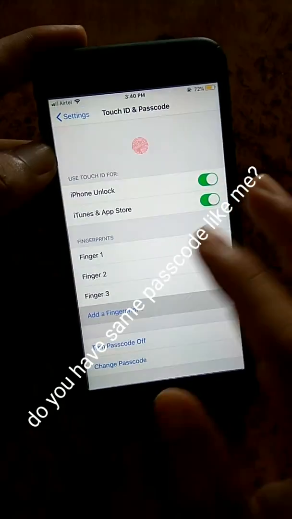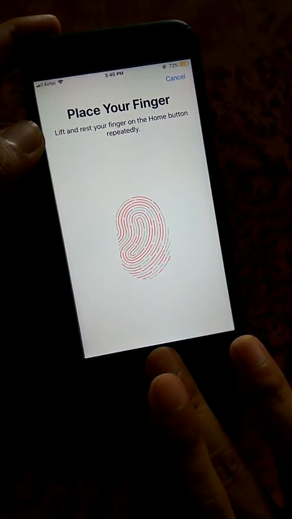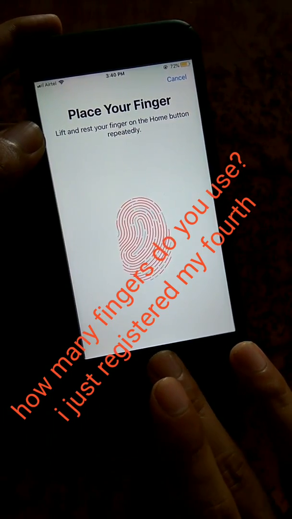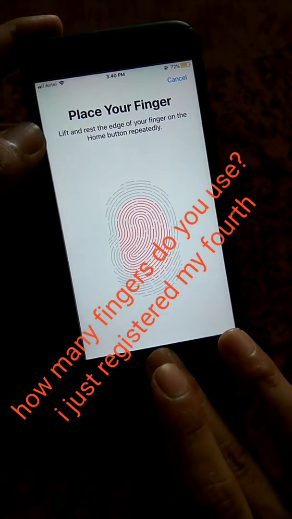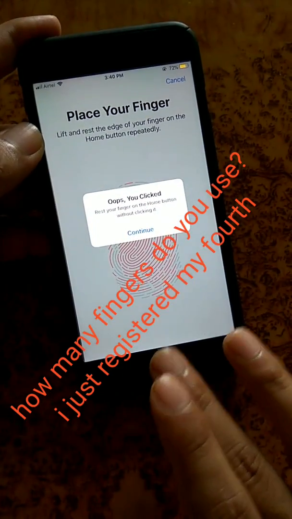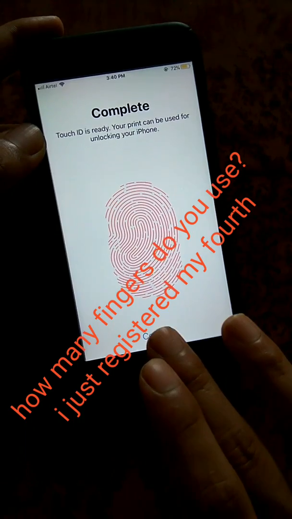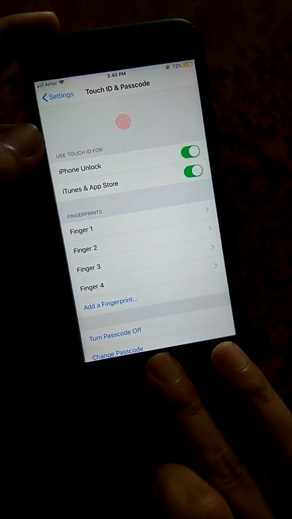And Touch ID and Passcode. You can add any fingers you want, like this. Do it slowly. Don't press it, just tap. You see, it will identify which finger.